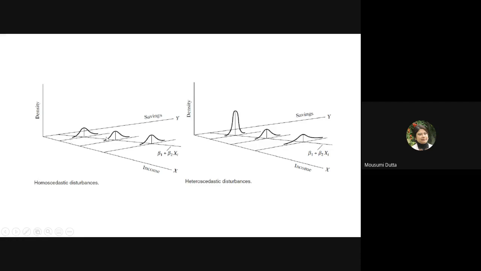So among these scatters, if I consider three distributions from the infinite number of distributions, we are getting the spread of all these distributions equal. This is the assumption of homoscedasticity. However, here what I am getting, here the concentration towards the mean is very high, the tail is increasing. Here it is a very flat type of curve. So the pattern of scatters around the line, that is, the variability of scatters around the line, or the distance of a scatter from the mean, that is changing.